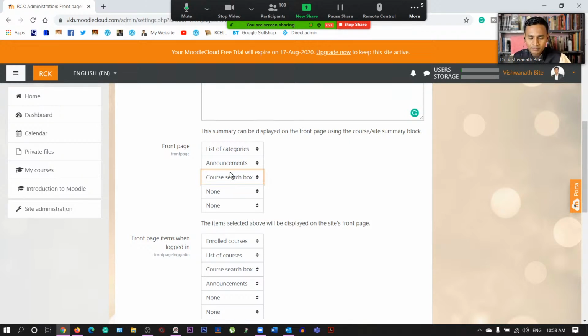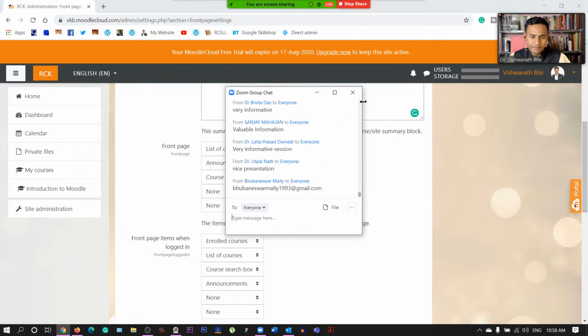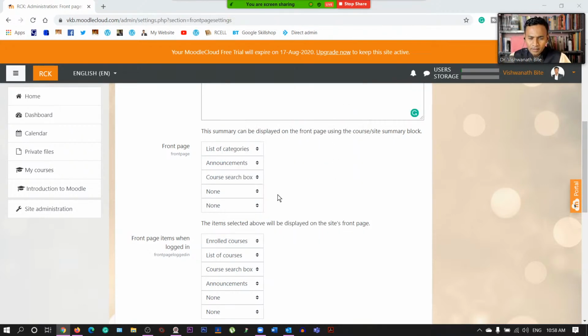For example, if a student is in the last year of graduation, they will search just the title of the paper and they will easily get to their own course, so they don't have to waste their time. So I'm giving them categories, important announcements, and also a search box so that they can go straight to their own class.